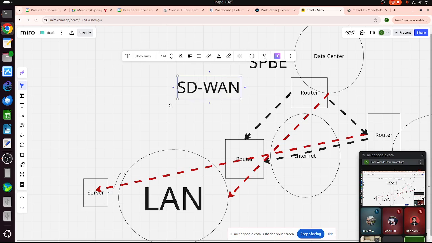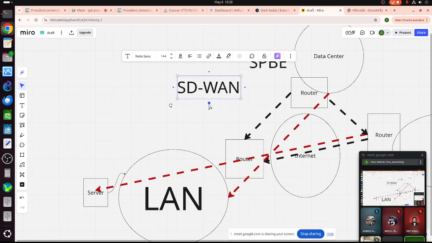All you have to do is just plug in the router, the SD-WAN router, and then it can connect to several internet connections. It can have several upstream connections, and the routers can talk to each other, and they can create like a single big distributed data center basically. So we have a data center here, we have a data center here, or local network here, all connected through this SD-WAN router.